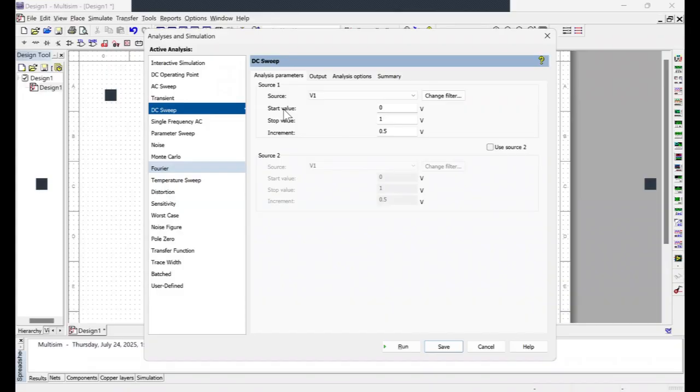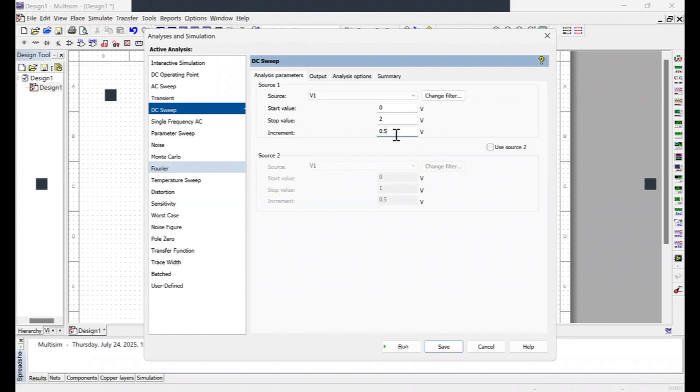Now, we are going to start. We just wanted to check the forward bias in this example. So the starting value would be 0, and we are going to have a stop value of 1, or let's say 2. It doesn't matter. And we want to have the step defined based on what accuracy we want.